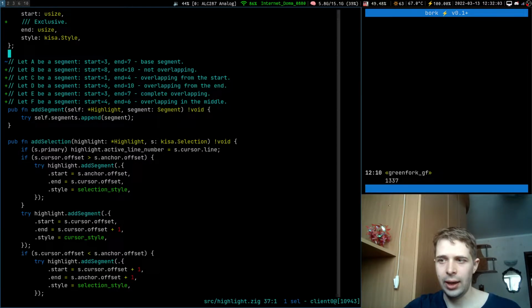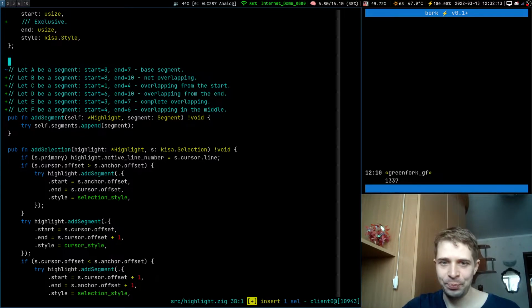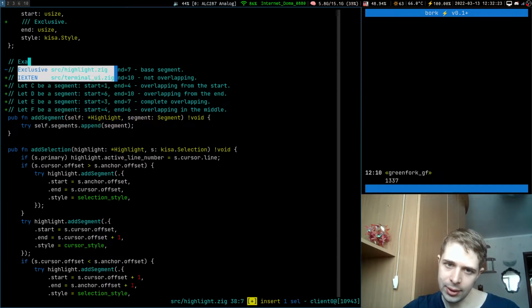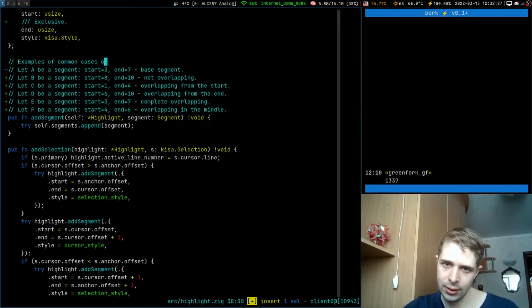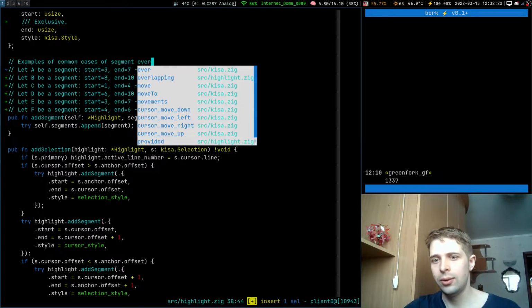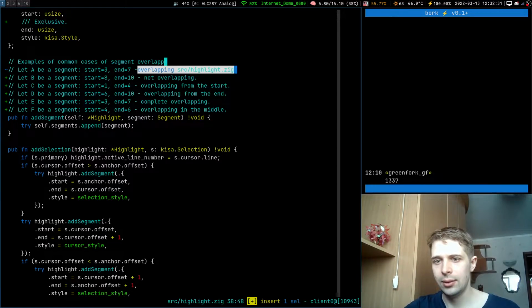And how do we actually write it so that everyone can understand why there are exact numbers? Maybe we can say examples of common cases of segment overlapping.